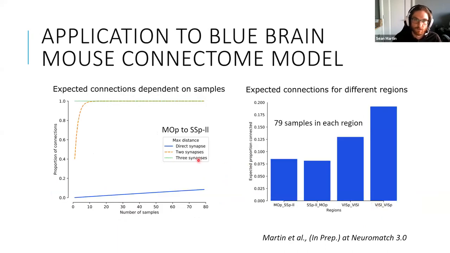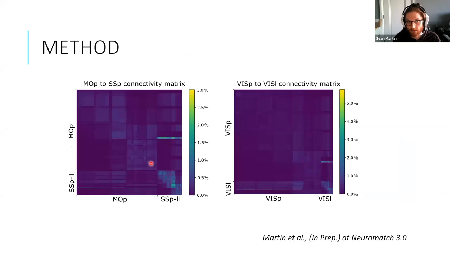And if you apply that to some real data, for example, well, real as in kind of the best we're looking at at the moment, perhaps with the Blue Brain model, again, of the mouse neocortex. Here, we're just taking primary motor cortex area to the primary somatosensory area associated with forelimb function. And you take different numbers of samples in those regions. So down here, you might be looking at maybe a tetrode in both. Up here, you're looking at maybe a Neuropixels probe in both. And you're just trying to ask the question of how does the proportion of connections grow with the number of samples you're taking? So for direct, it's roughly linear. For them being able to communicate through one other neuron, so two synapses, it's roughly exponential. And with three, nearly everything is connected, just because these local connections back here are so vast.